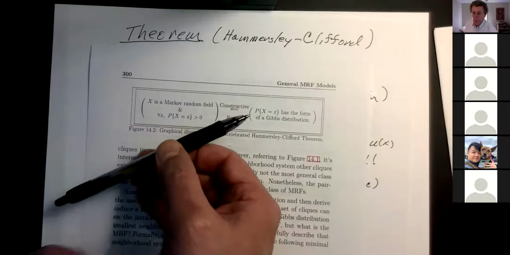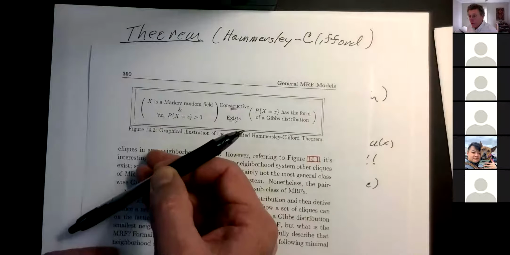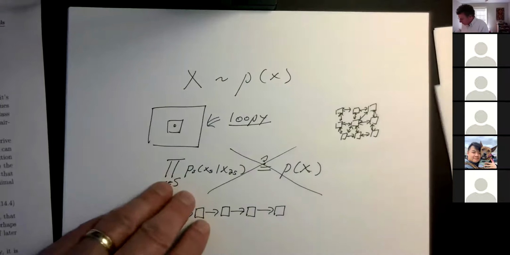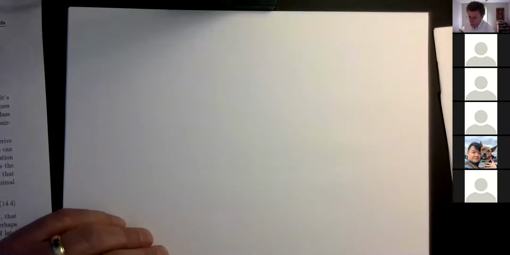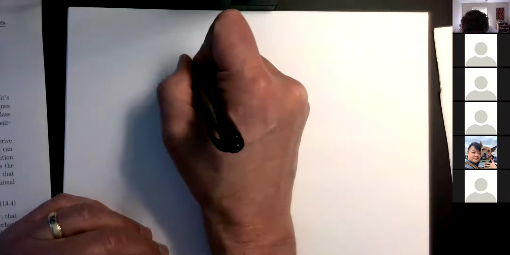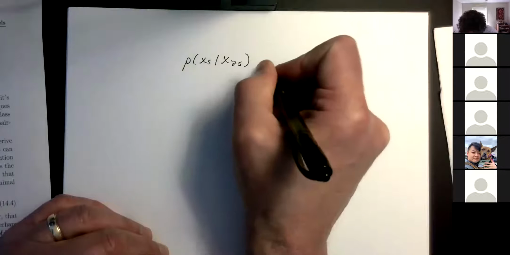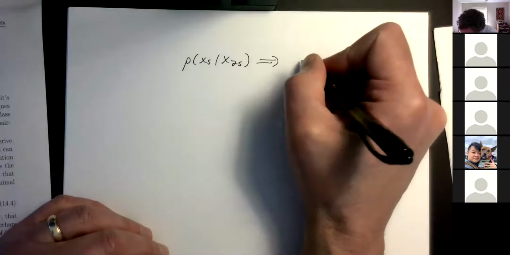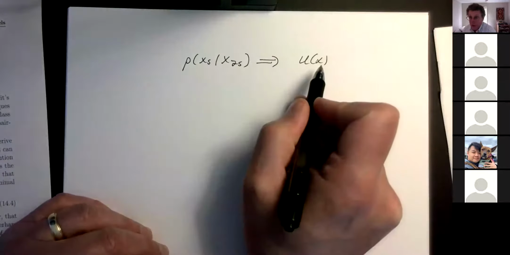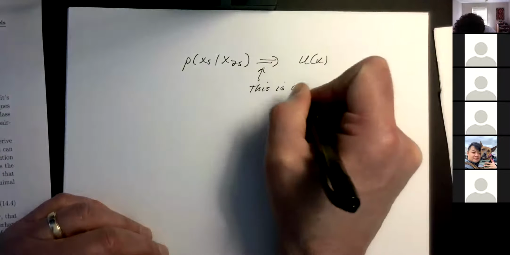So what ends up happening is that if I give you a Markov random field, if they actually provide you with the conditional distribution, like the transition probability for a Markov chain, if they provide you with the distribution of X_s given X partial s, it's hard to calculate the function U of X. In principle, if you know this, you can calculate that. But this is difficult.